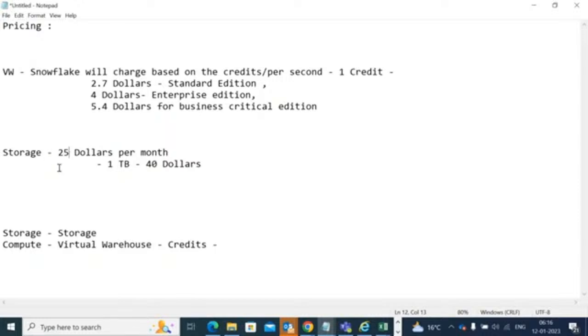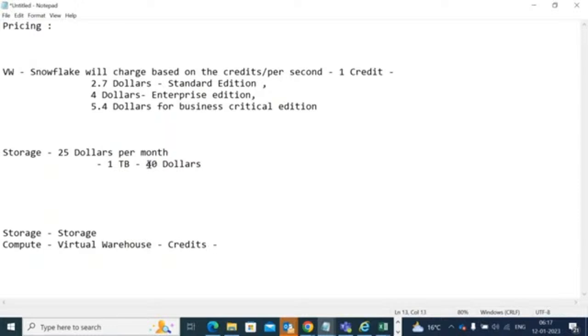In such a case, you need to pay $25 per month if you are not using anything, but you have taken a subscription. And if you have taken the subscription and you have started to use your Snowflake, for 1 TB you need to pay $40 per month. If you use 100 TB, 100 into $40 per month you need to pay.